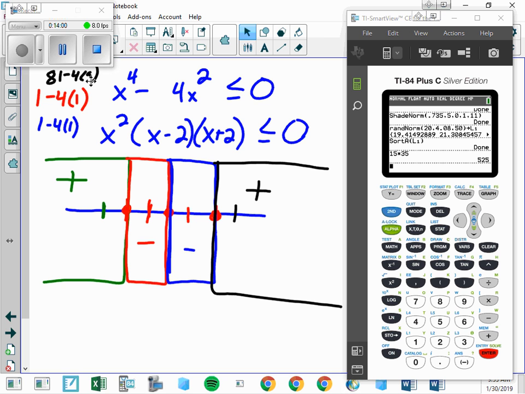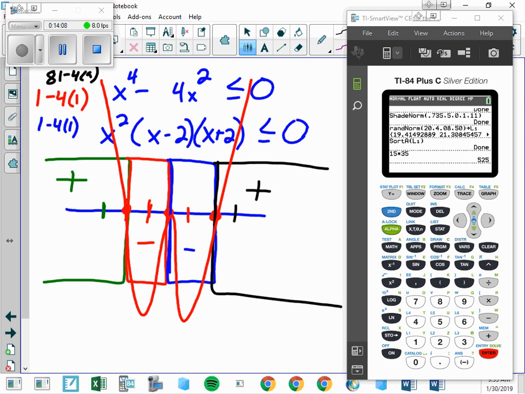So now I know what the graph looks like. It looks like this, which you probably could have figured out if you thought hard enough about it. We have the root of 0 with a multiplicity of 2. We have a positive x to the fourth graph, and we have roots at -2 and at +2. Okay, so when is this graph less than or equal to 0? What is the interval? It's going to be from -2 to 2 with brackets.